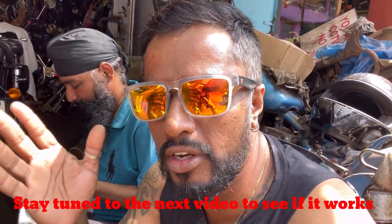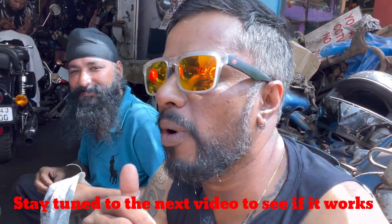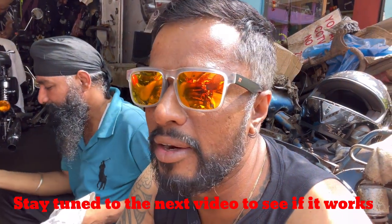So we have finally finished Layla's work. Bonnie has actually managed to get that cylinder for me, the major kit, after a long time. So Bonnie bhai, thank you. Abhi ye kaam ho gaya hai. We should go ahead and see how Layla performs. And of course, the back brake we have still left to figure itself out.